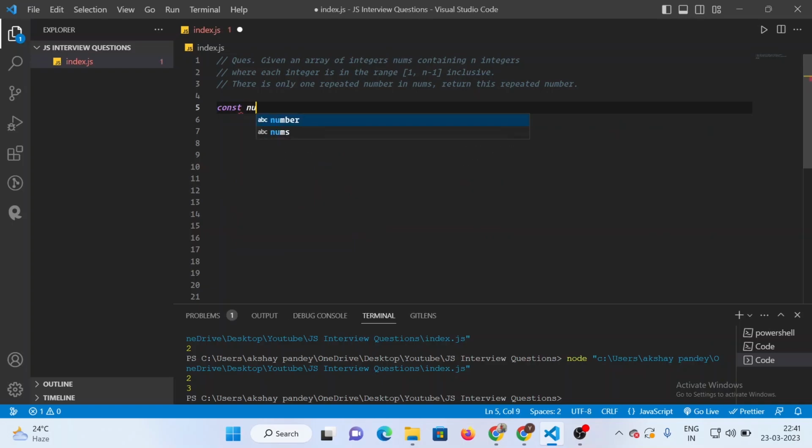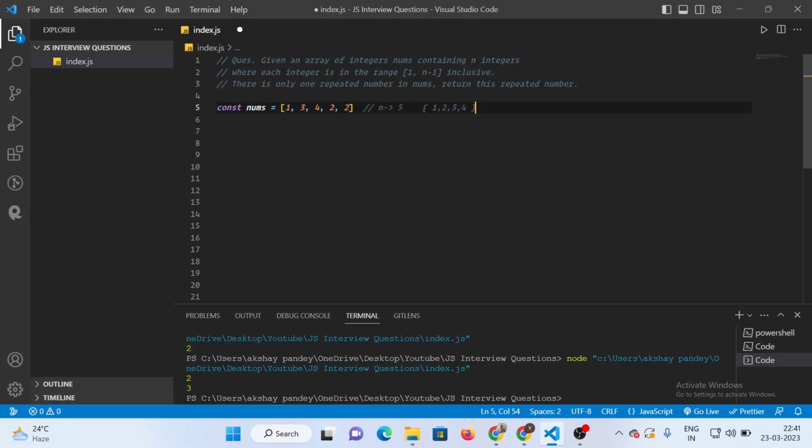Basically, we are given an array. Let's take it as nums, as given in the question. So let's suppose the array is like this: 1, 3, 4, 2, 2. As per the problem, we're given an array of size n. In this case, n, which is the length of the array, is 5. So the numbers in this array will be in the range of 1 to n minus 1. N minus 1 is 4, so it will be in the range of 1, 2, 3, and 4. It is very obvious that we have 4 numbers and the length of the array is 5, so one of these numbers is going to repeat itself in the array, right? So we have to find that repeated element.